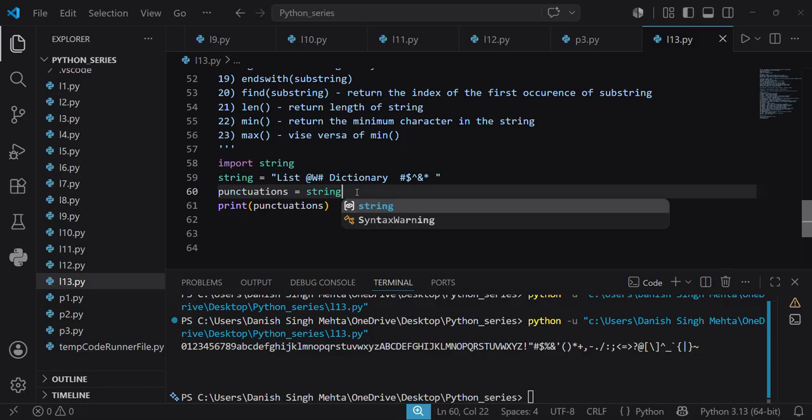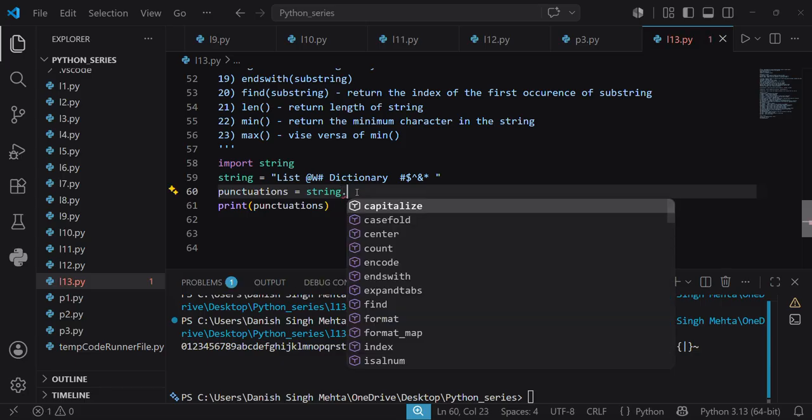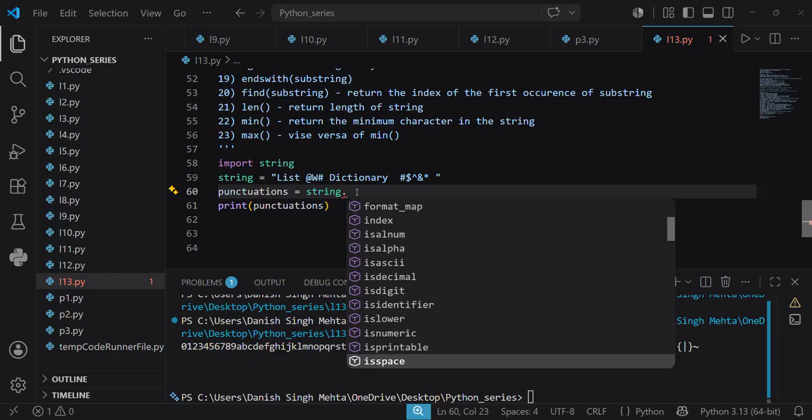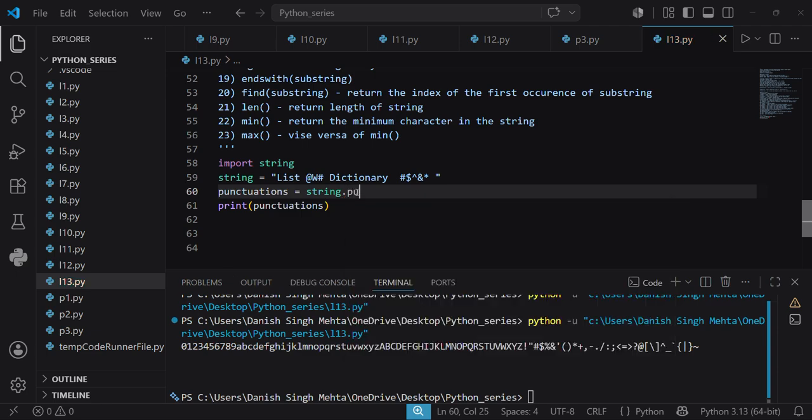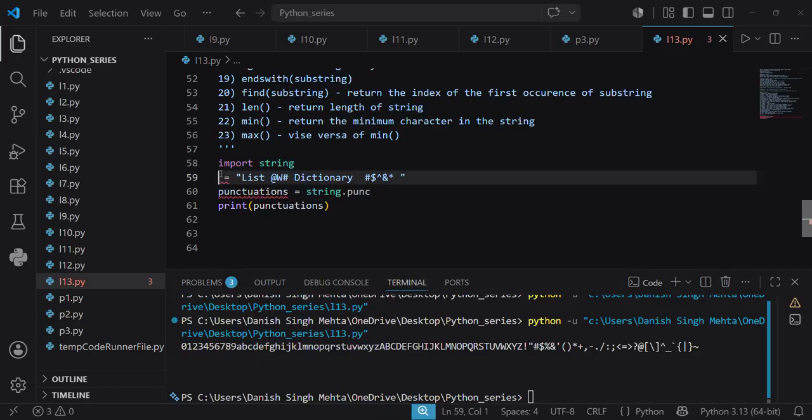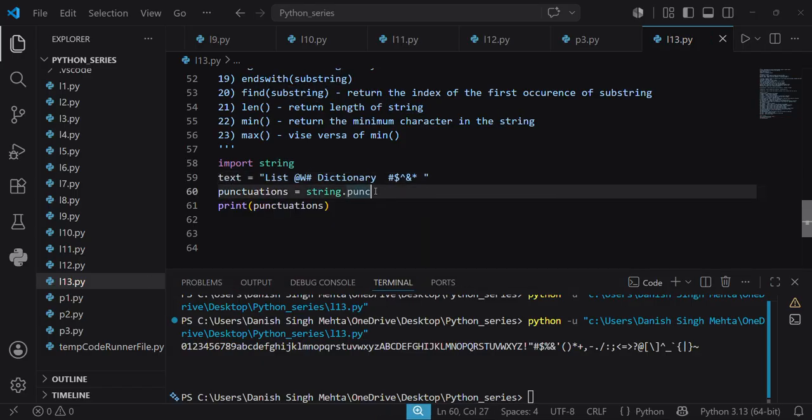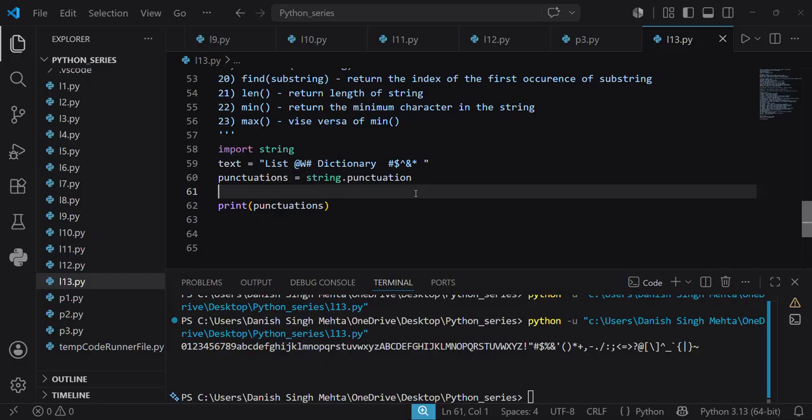So we will store string dot punctuation.